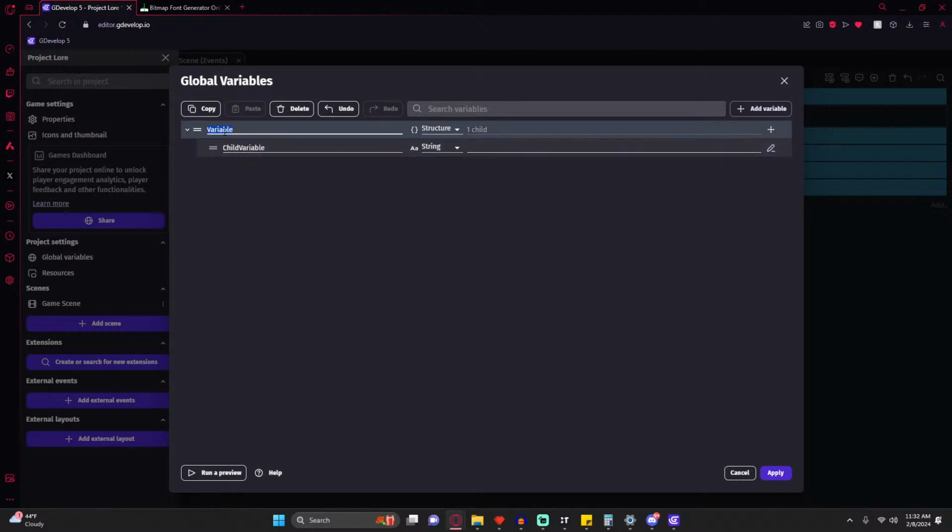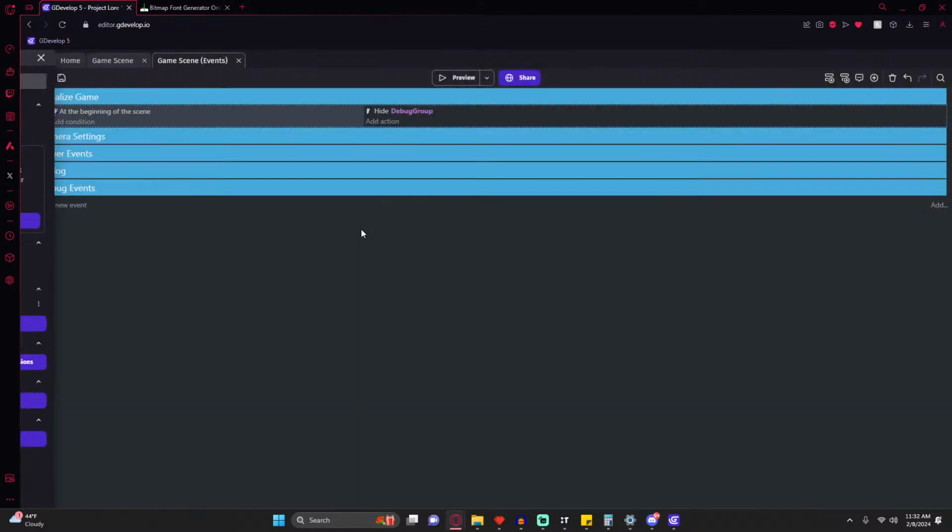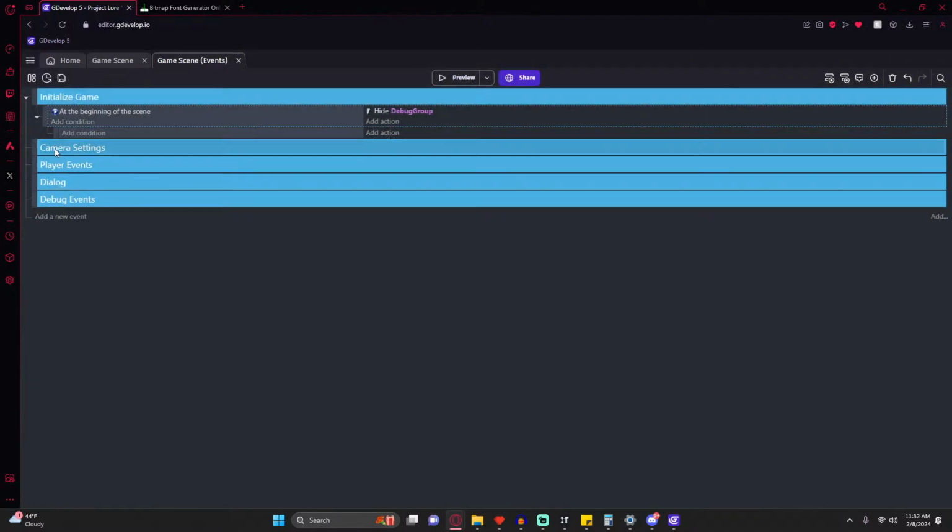So what we're going to do is call it game state, and game state is game state dot whatever we want to do. So game state dot checkpoint is one of the things that I like to do, and I like making that into a number. And we're going to start that at 0. And so what we can say is at the beginning of the scene, if we are at a certain checkpoint, we can load in some backlogged information.